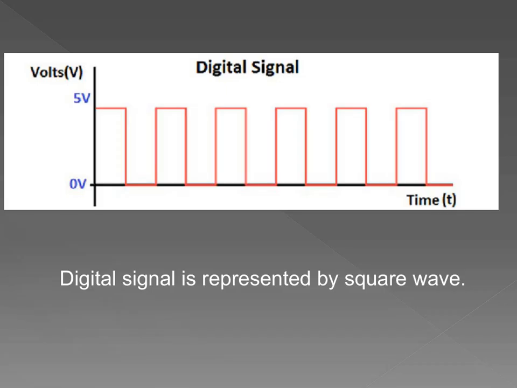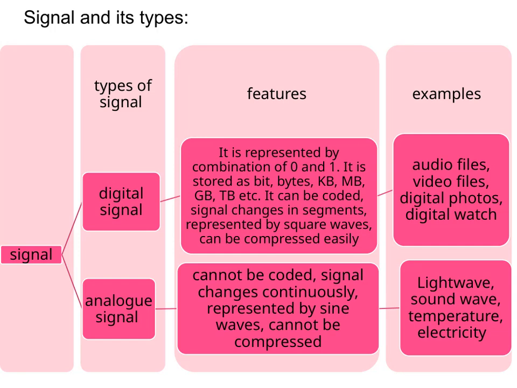Let's take a closer look at how digital signals are represented. In digital electronics, we often use a square wave to illustrate the digital signal. This shape is crucial because it clearly shows the binary states, either a high or a low. The square wave's sharp transitions between these states make it easy to distinguish between a 1 and a 0. This visual representation helps us understand how digital systems process and transmit information reliably. It ties into the overall theme of digital communication, highlighting how simple, binary signals form the backbone of modern electronic communication systems.